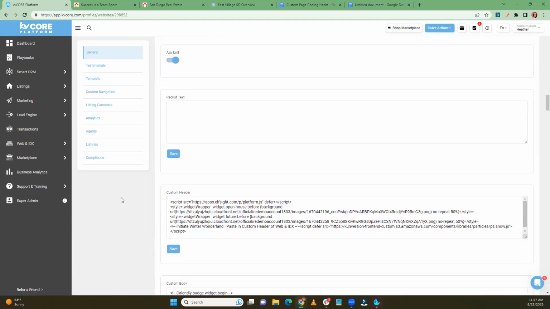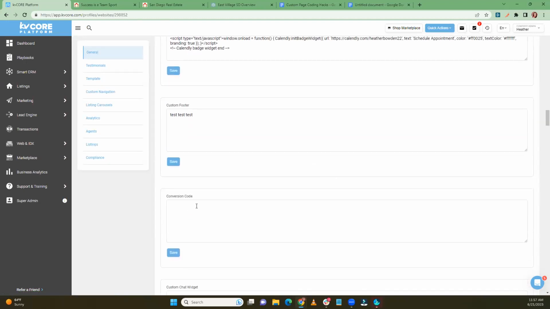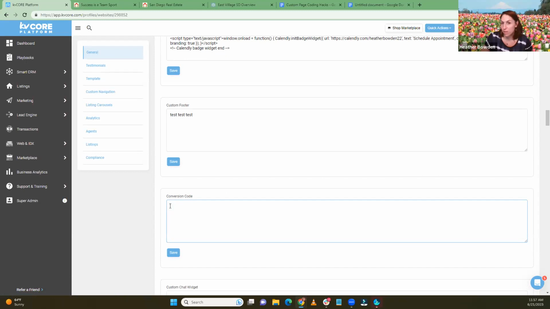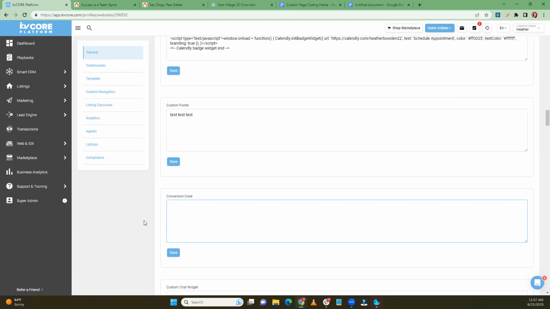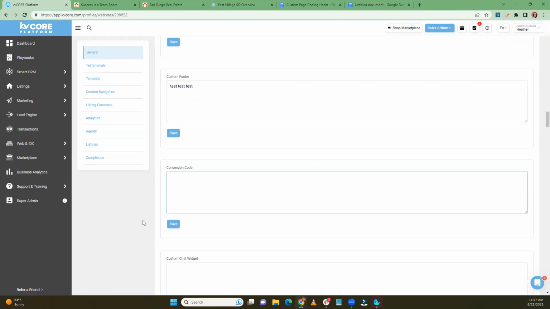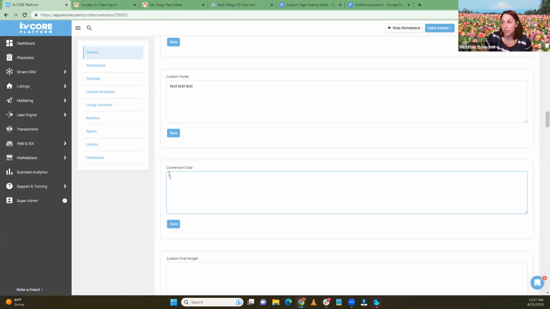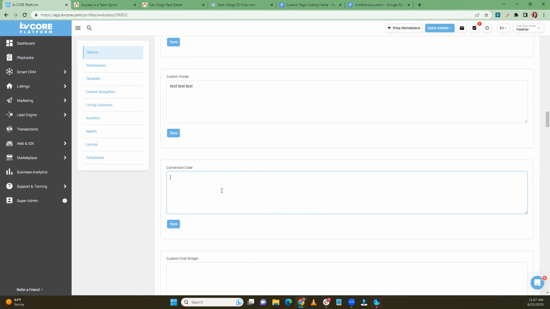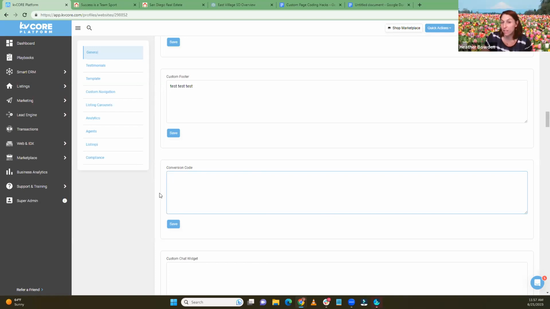I know you're going to go to a header and a conversion code, because the Google Ads page gives me two sets of code. I see that you've got your cursor in the conversion code box, so that's where I'm guessing you're directing me to paste one of them. Yeah, your conversion code should go in here. And that's the code that comes from Google, correct? Right, and that's really all you should need.